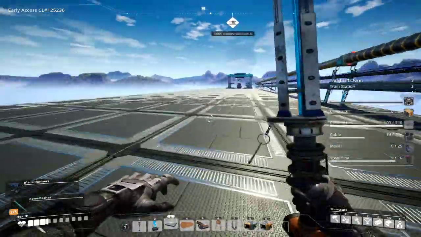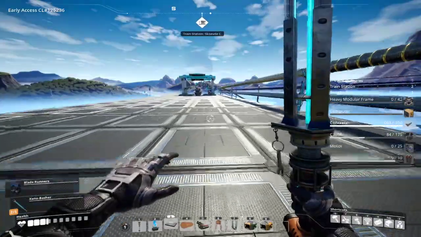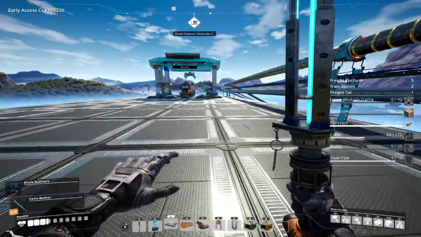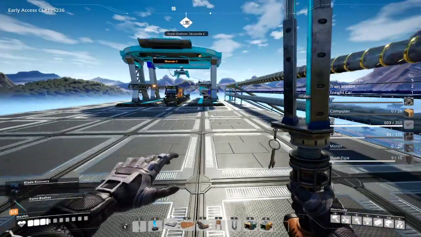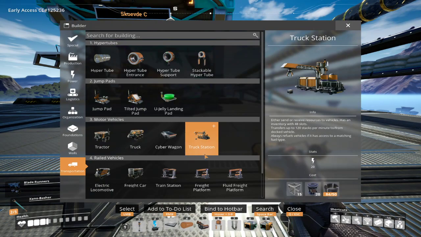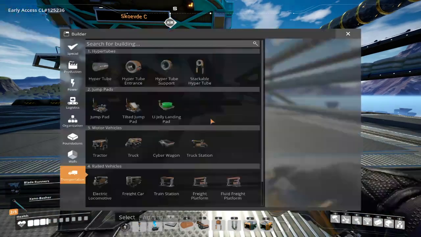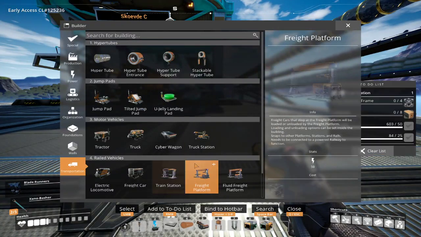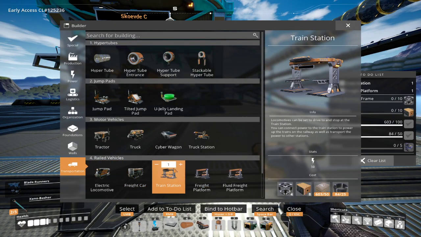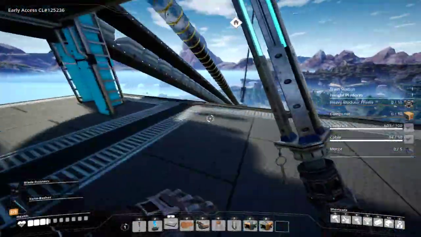I think before I really get this off the ground, I'm gonna want to get some computers and modular frames built. Yeah. So let's clear that list. I want one train station. No. I want one train station, one freight platform, and we'll go from there. I think I got this in the storage.